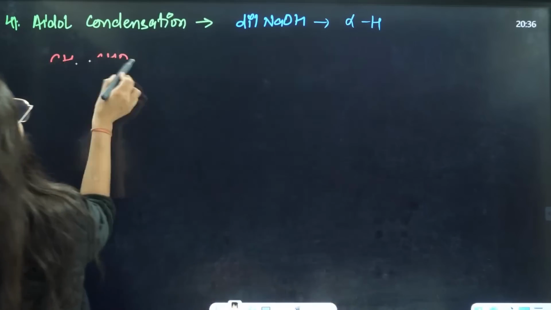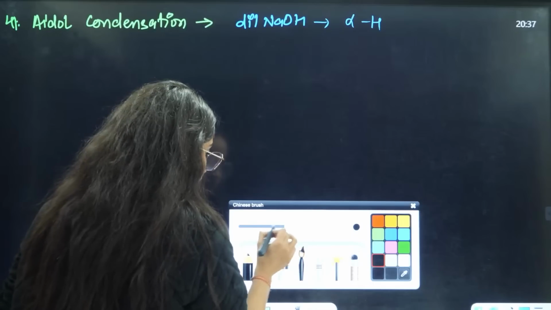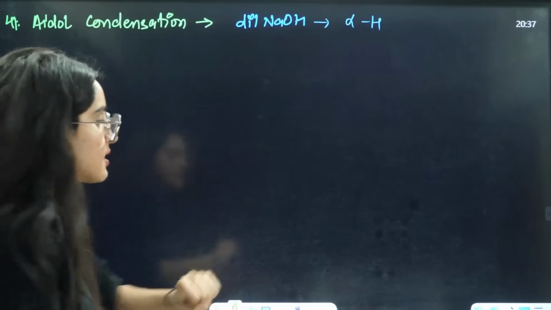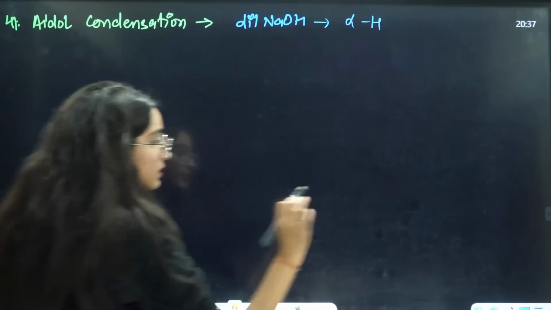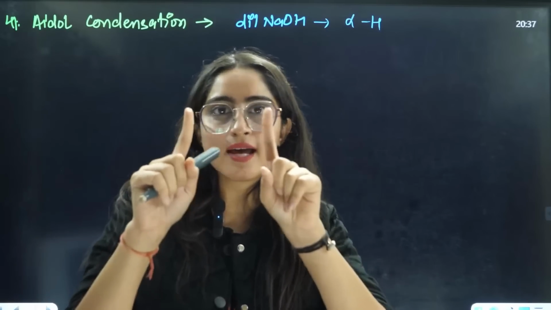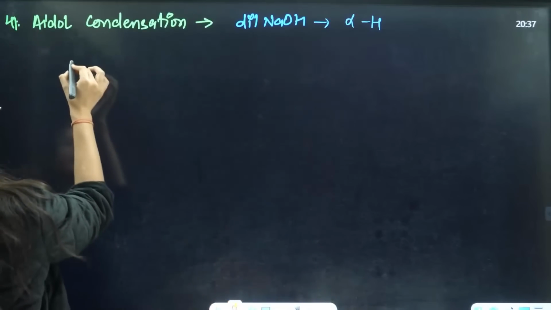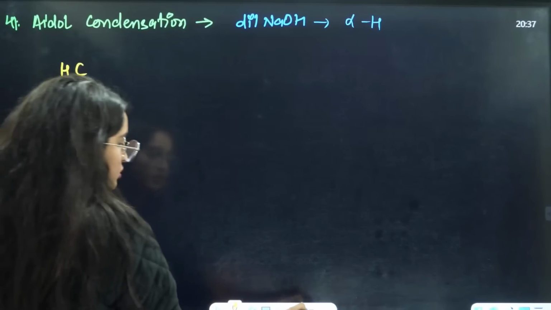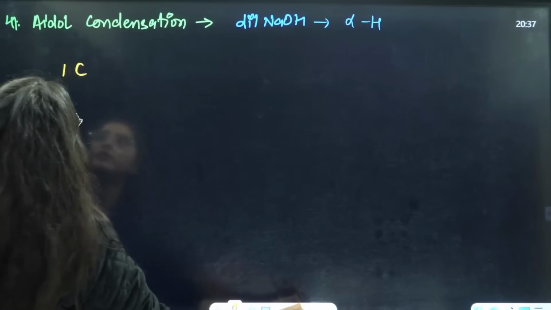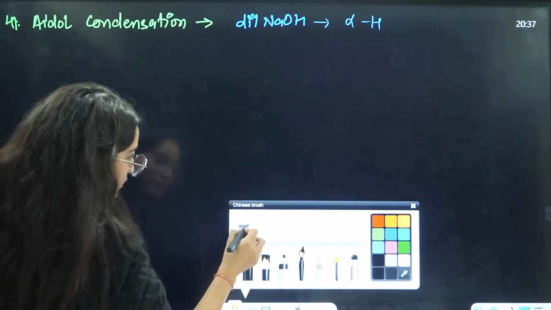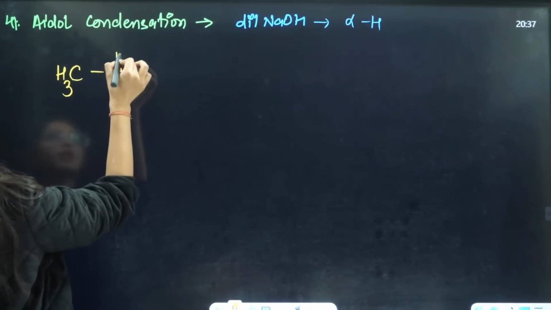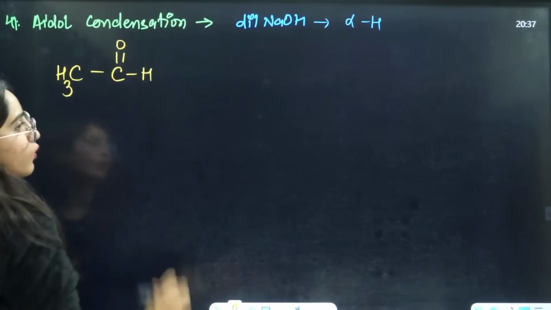I'll say, ma'am, what you are doing? Because for this, we need two products, two reactants, right? Firstly, just do the same as what I am doing. When you have aldol, both the reactants are same. So how do we write it? Just write CH3, CH3, this is CH3, C double bond O, H, okay.